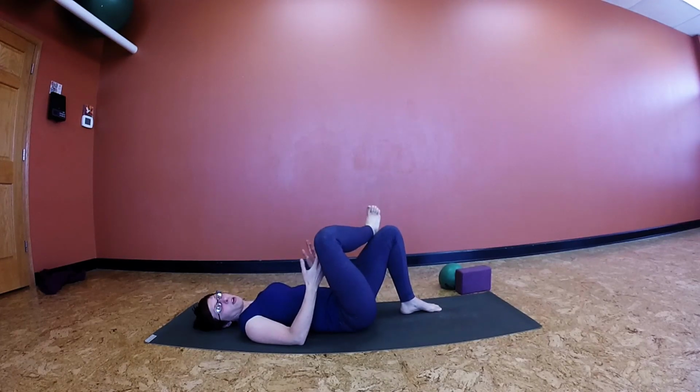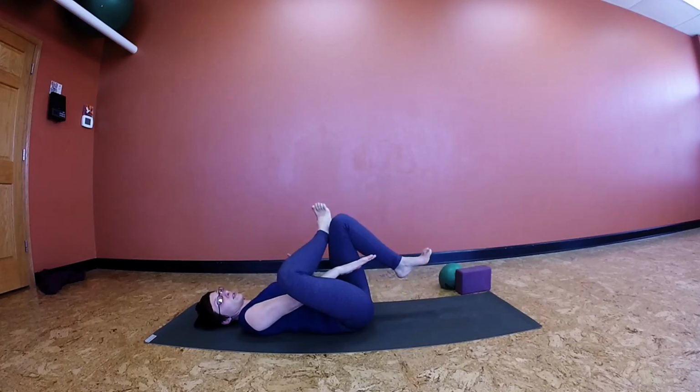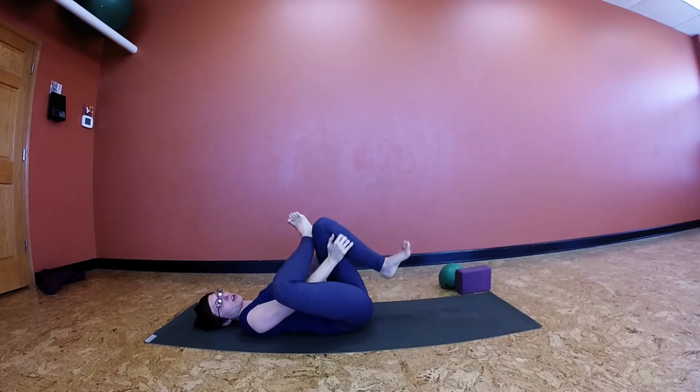So most of you probably know this pose, figure 4 stretch. Lace the right arm through. I'm going to do the same leg as you. And then grab underneath the left hamstring or the left shin. Now if you have shorter arms, grab something on.